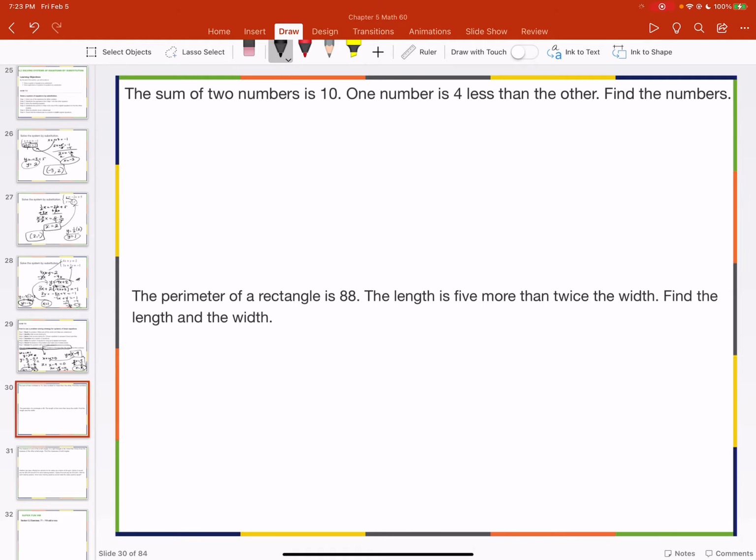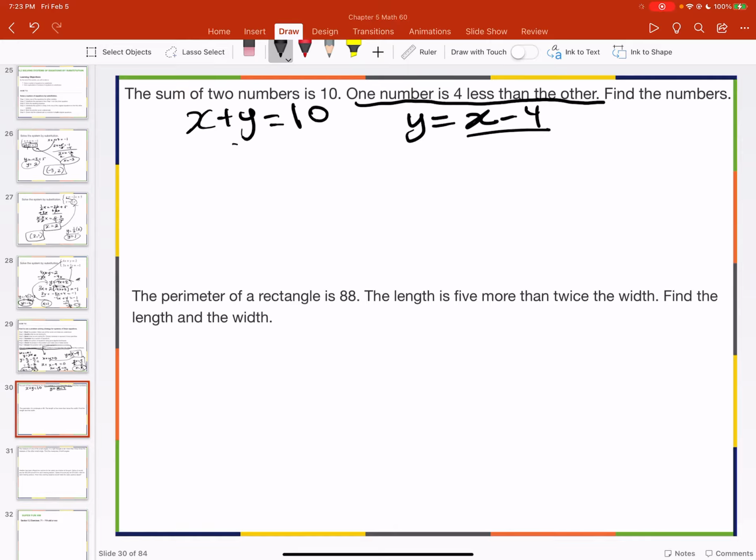The sum of two numbers is 10. It's similar, right? So right away, you can say the sum of two numbers equals 10. One number is 4 less than the other. So the question is, could I have used x, y, whatever? It doesn't matter. It's fine because you're going to get the numbers anyway. So one number is 4 less than the other, which is x. So we're just going to go ahead and do the same thing. This is pretty much the same type of problem we just did, but that's all right.